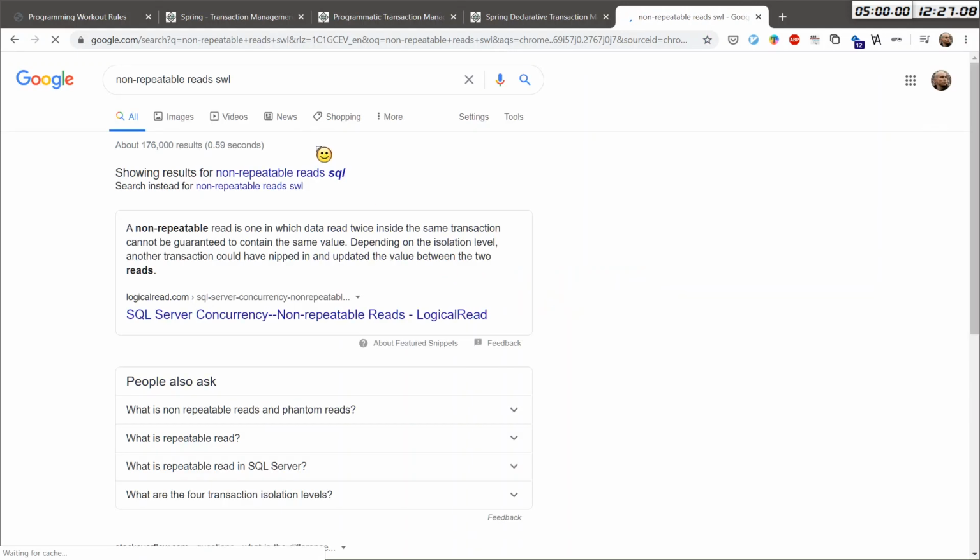Non-repeatable read is one in which data read twice inside the same transaction cannot be guaranteed to contain the same value. Depending on the isolation level, another transaction could have changed it. Okay, so that's some kind of SQL thingy, the isolation. Oh boy, I need to learn much more.